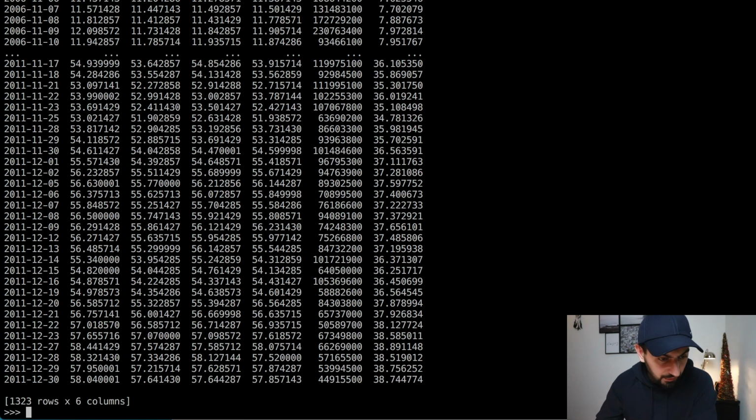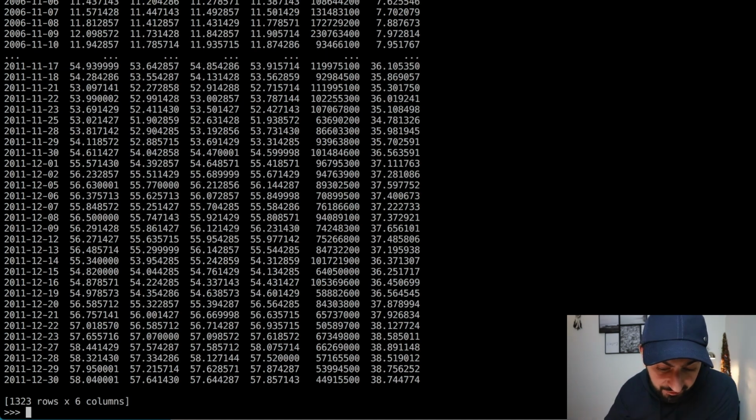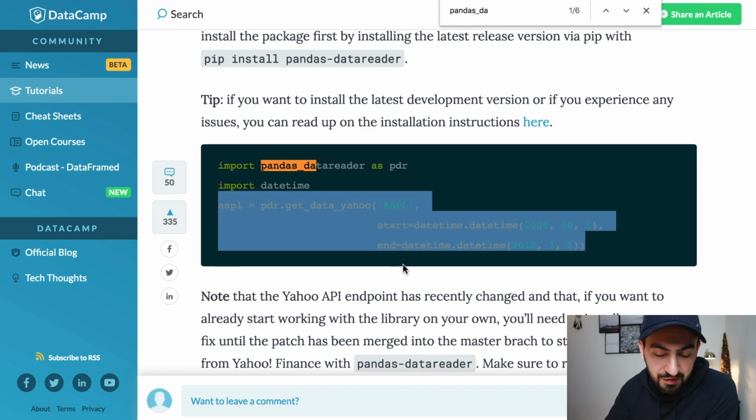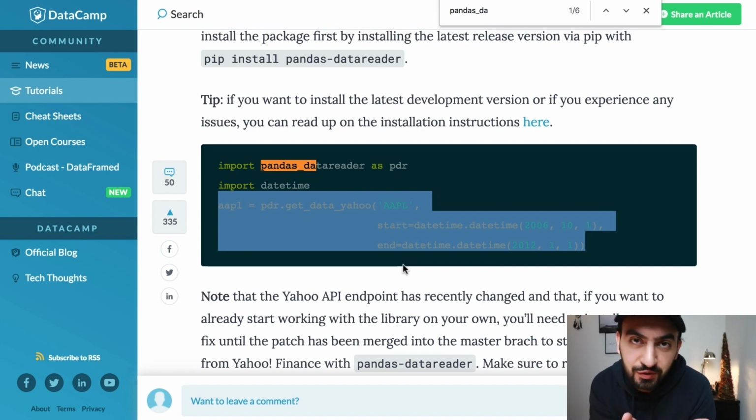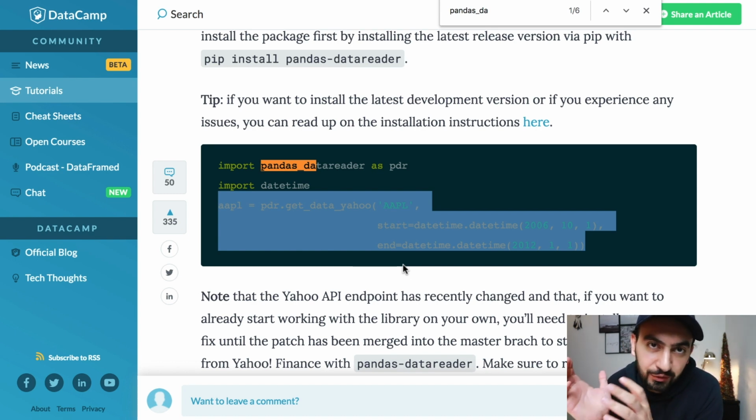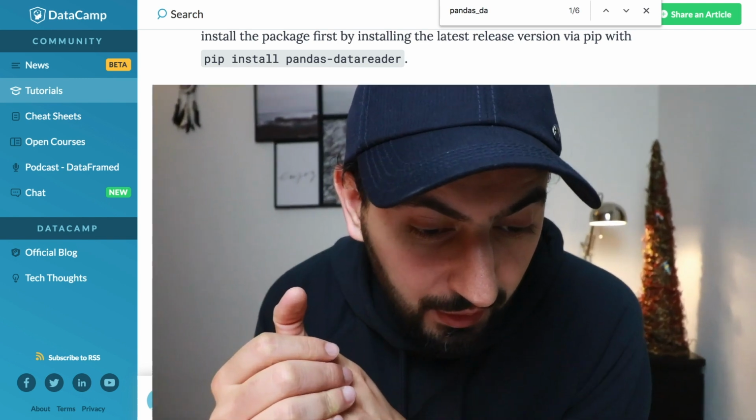That's it. I see that we have information from 2006 to 2011. I like that with a few lines of code you can get stock data without doing any data extraction or scraping. That's always good. And that's why I actually like Python, because you can put a few lines of code and do a lot of stuff, from automation to, I don't know, data science and so on.